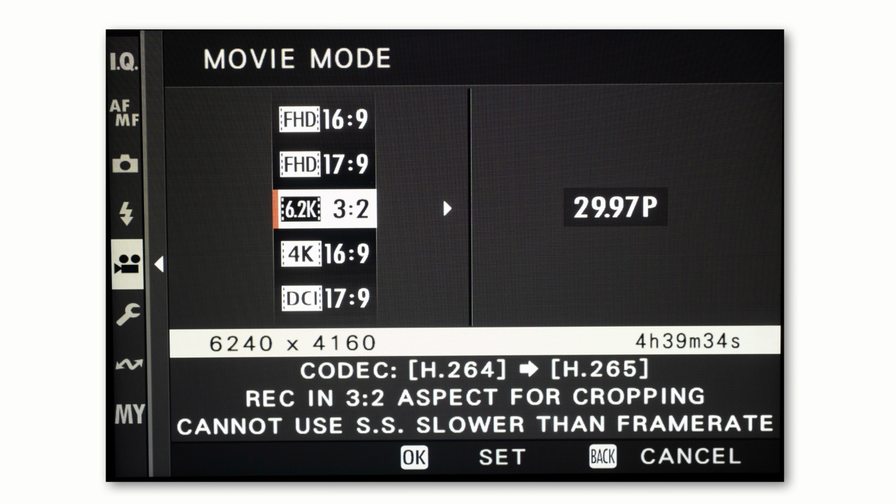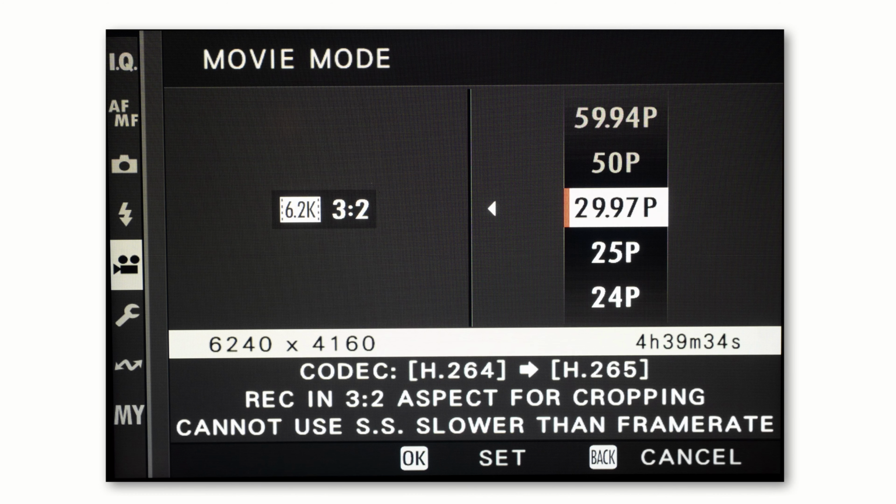Oh my goodness, video is complicated. Again, if this is part of your life, I would suggest watching some YouTube videos about this specifically to make sure you're getting everything just the way you would like. Once you have your size, then you choose your frame rate, which is how many frames per second it's recording. This is where you could choose depending on the kind of overall feel or the market you're going to be in.